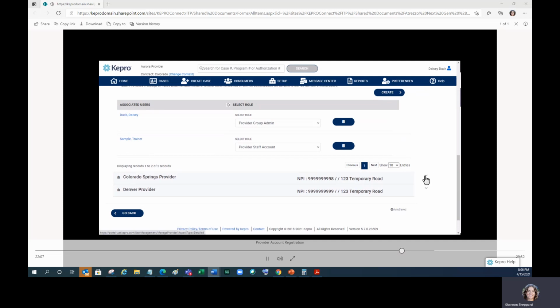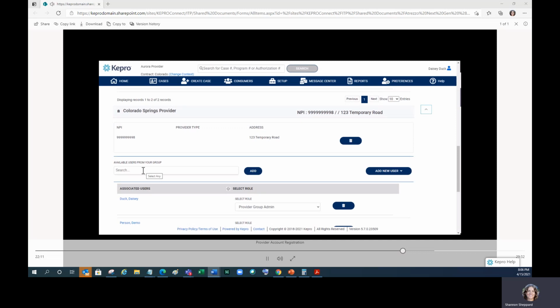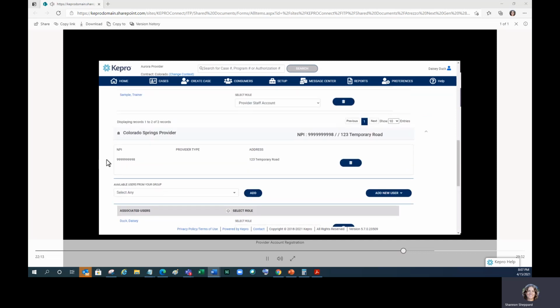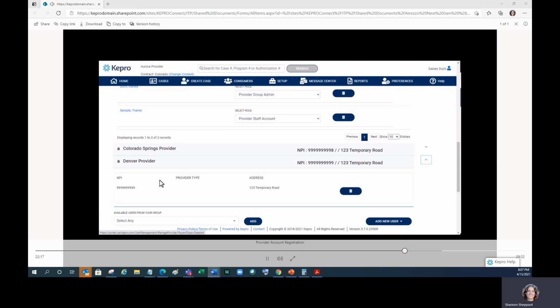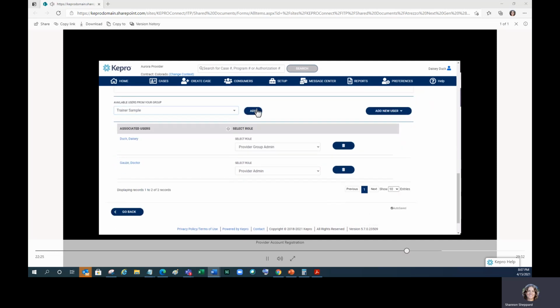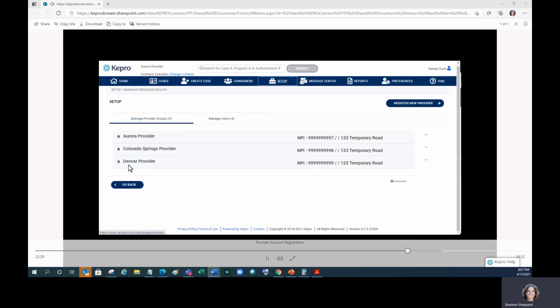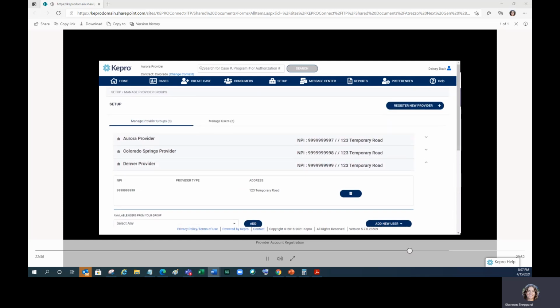If you want to add a user to a new group, you would then select the option right here. Oops, I don't have anybody extra, so let me go down here. Okay, and so under here, I can then select the user to add. And when I click add, it's going to add that user as a provider staff account. Okay.